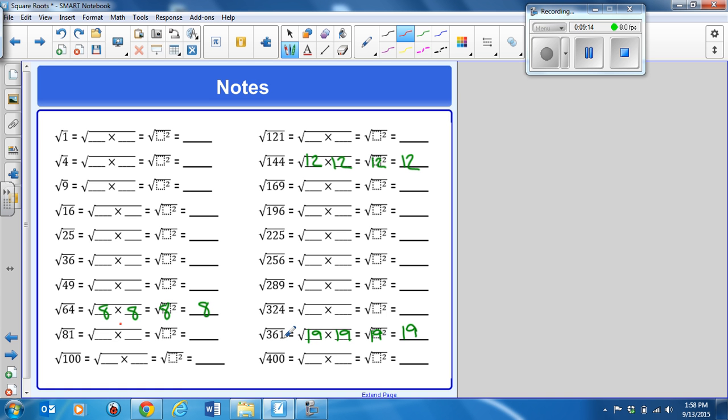Alright, now go ahead and pause the video, fill out the rest of these, and then when you come back, I will have it advanced to the next slide, and then you can go ahead and check all your work. But I do encourage you to fill out the rest of this chart on your own, just to get used to looking at each number.